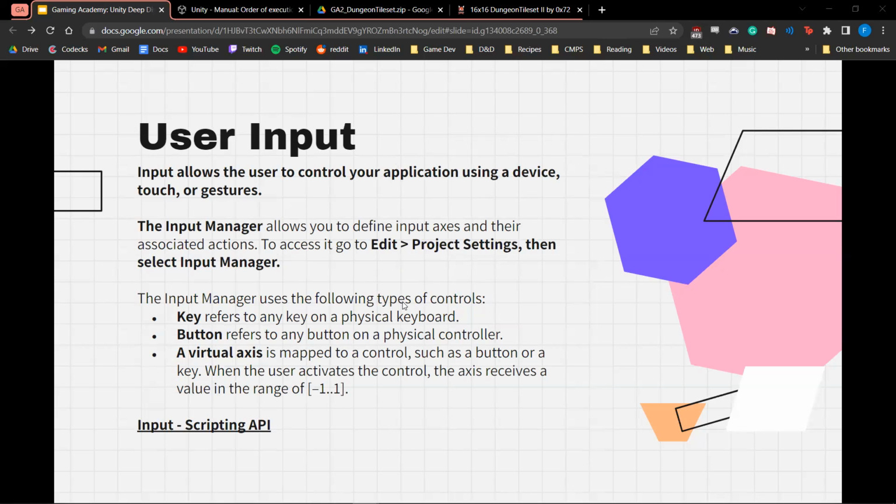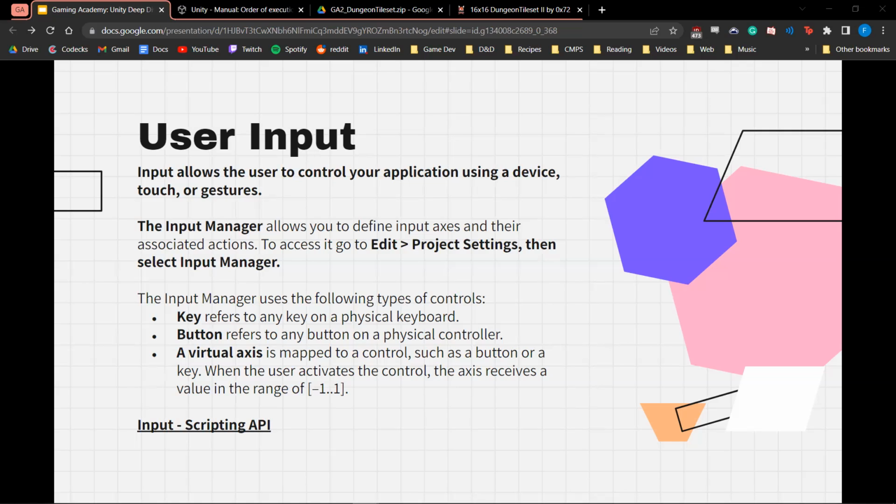You have buttons that can be mapped to a physical controller. And you have a vertical axis, which can be mapped like a button or key, and it can go from a range of -1 to 1. You can basically use this mainly for movement inputs.